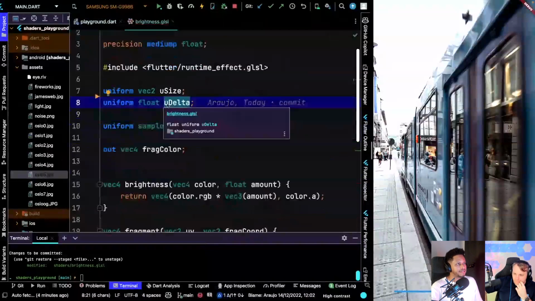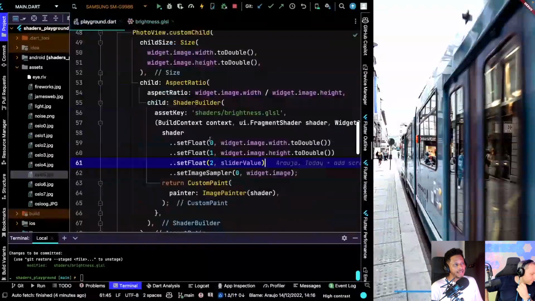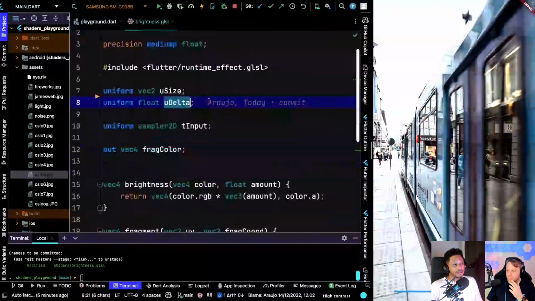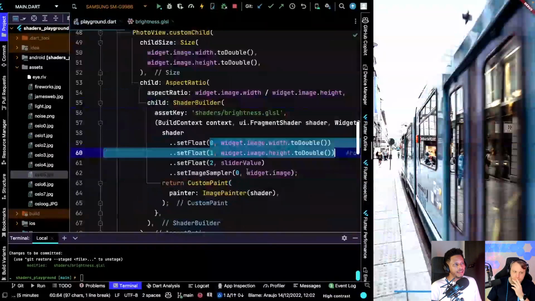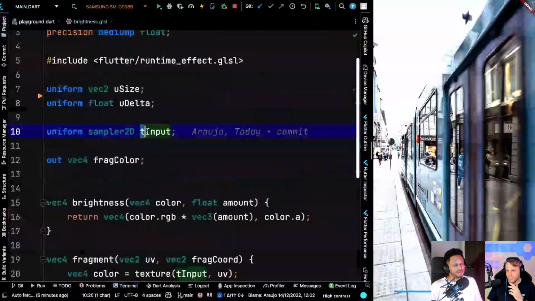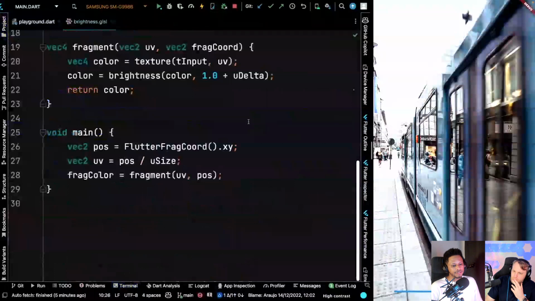So here we are passing this parameter and the size. The size is basically the size of the canvas, or the image, sorry, which is, I guess, the same. And the actual value of the slider, which here is called uDelta. I like to name uniforms starting with U, and to name textures starting with T. And the output of this shader is the color of the pixel.